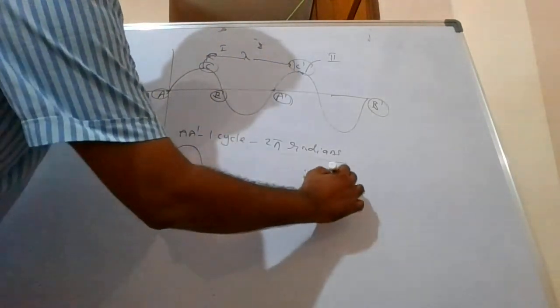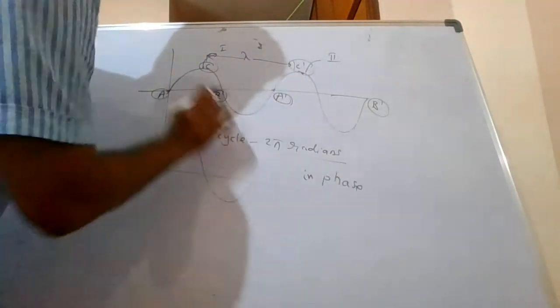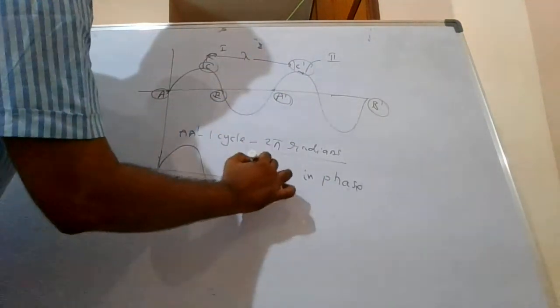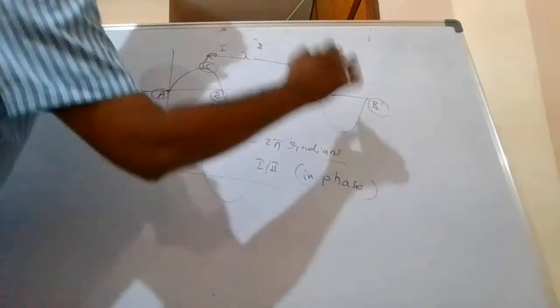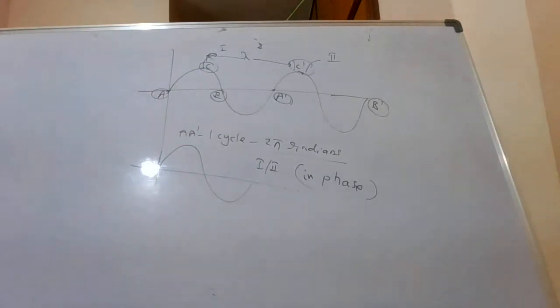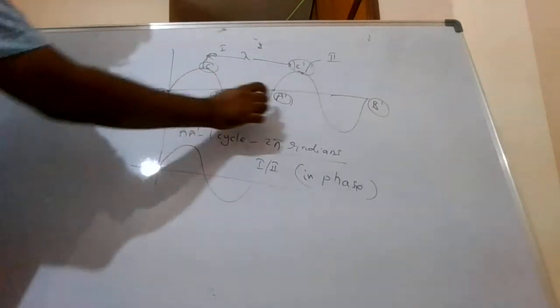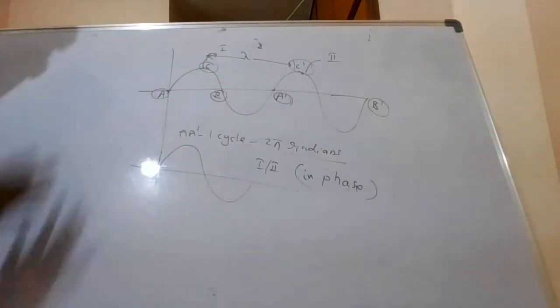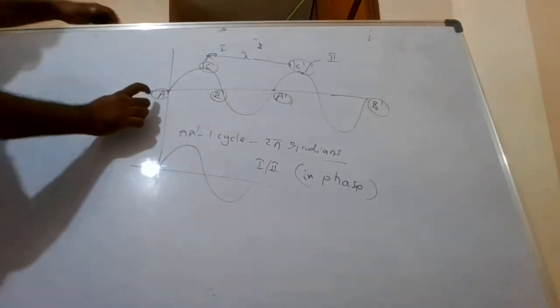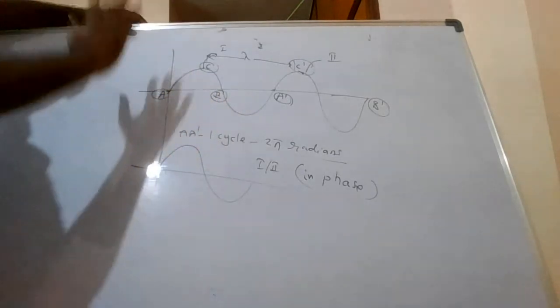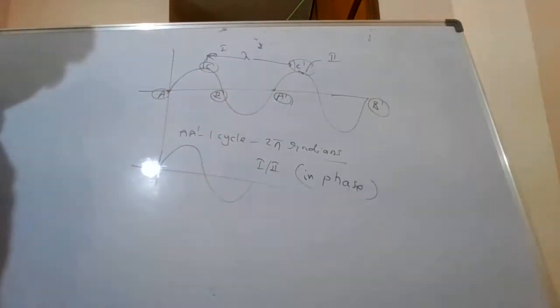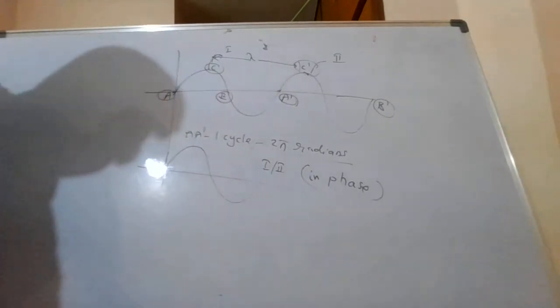There's a term called, both the waves, wave 1 and 2, are in phase. They are in phase. Okay. So this is one concept. Now see, I am taking A and A dash, but I can take some other point also. I can take A and compare with some other point. Then how to find the phase difference? For that, you see this simple calculation.